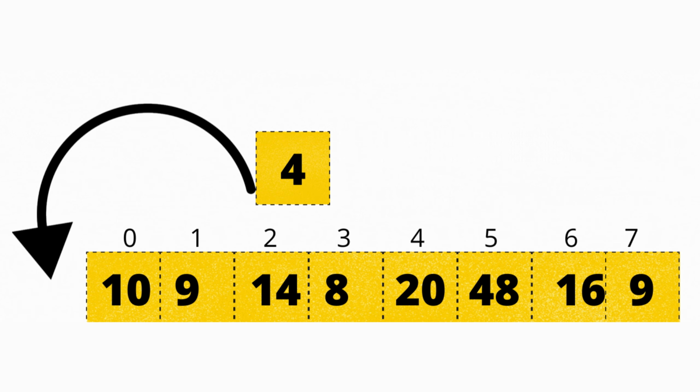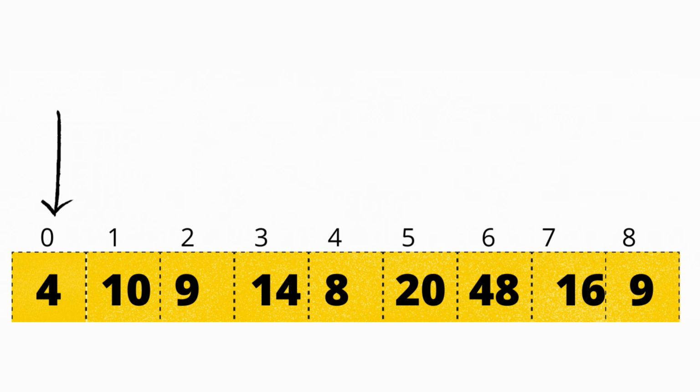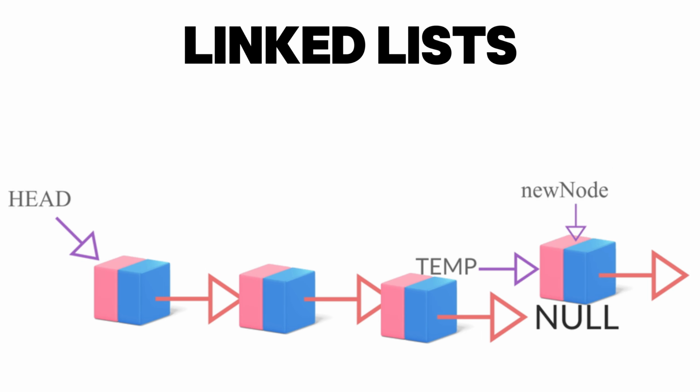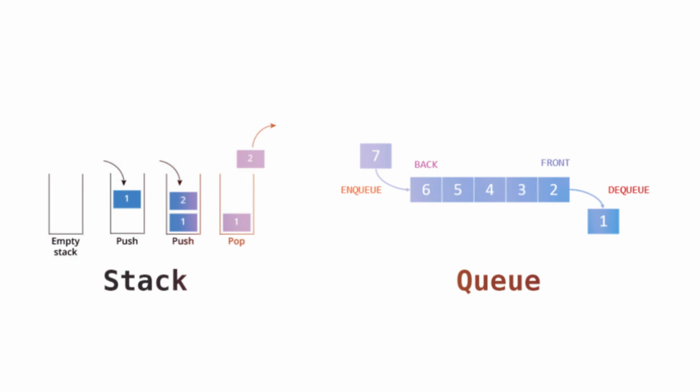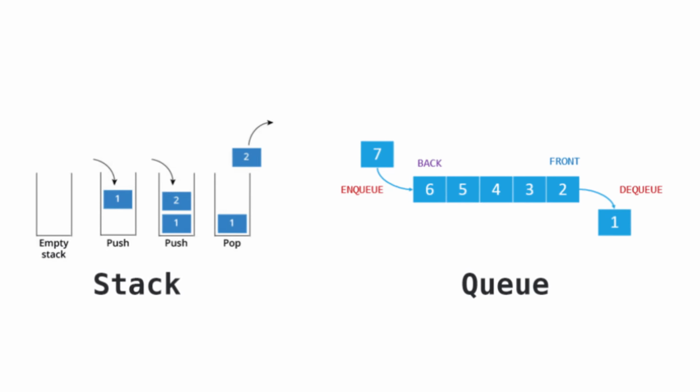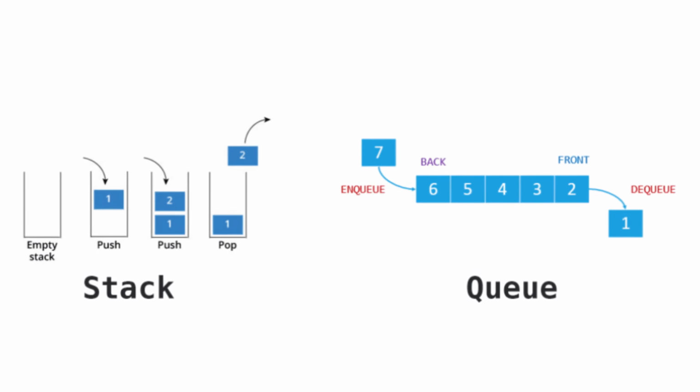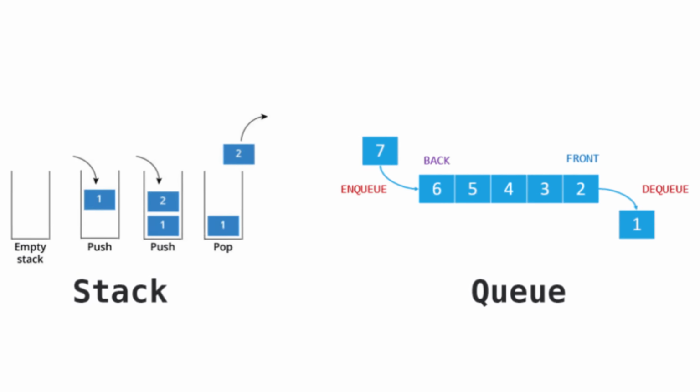So what to learn first? When starting DSA, it's crucial to follow a structured roadmap. Begin with arrays, as they are the simplest and foundational. Then move on to linked lists, understanding their different types, something like singly linked list, doubly linked list, and circular linked list. Next, learn about stacks and queues, as they help in understanding basic operations like push, pop, enqueue, and dequeue.